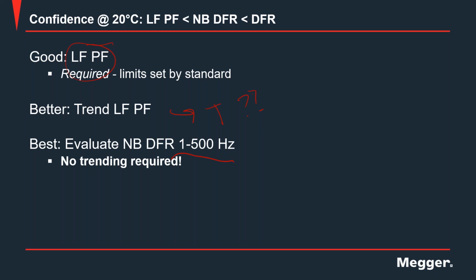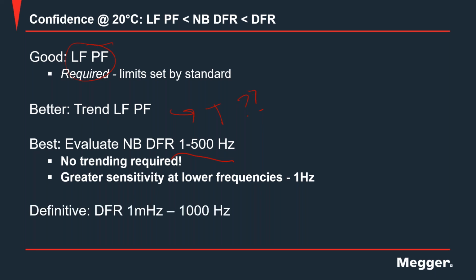But most important for you is that now the power factor equipment that you have is able to run this test. And the most important part you will see in the frequency ranges is how these lower frequencies are much more sensitive. And of course, you can go from line frequency. If you got a high number on your line frequency power factor, then okay, I have a problem. Well, what is the problem? Then you start looking into your narrowband dielectric response, and you identify that that might be confirmed, right? And you may have a non-typical dielectric response, which is a different type of problem, but may guide you to some different solutions, right?